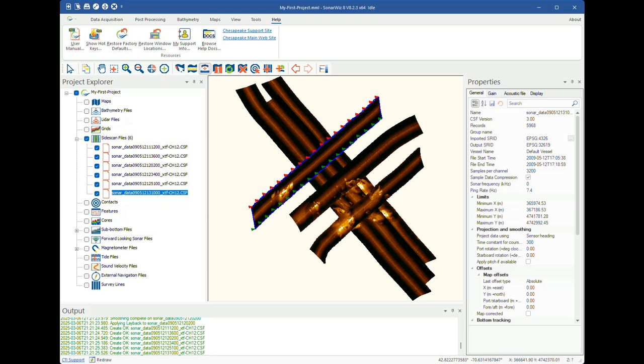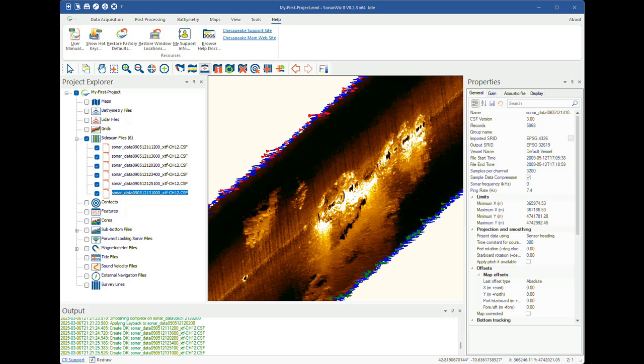You can make edits to files using the Properties window, like edits to navigation and projection, file position, and so on. For example, I'm going to zoom to this file in the map window. Then I'm going to change the heading input from the towfish's sensor heading to course made good and click Save. In the map window, you'll see the changes take place immediately. Any change that you make in the Properties window, you must click the Save button in the Properties window for the changes to be executed.